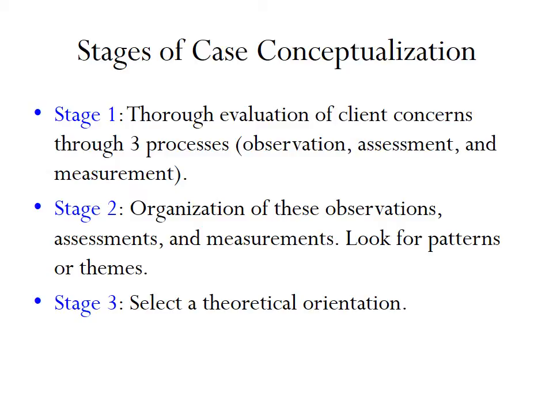There are many ways that we can gather information from clients. Through observation, we're able to see the presentation of the client. Are there any outward visible signs of their distress? Perhaps they look disheveled or distraught. They appear tearful or anxious. These observations provide us with key clues that could be used in the conceptualization process.